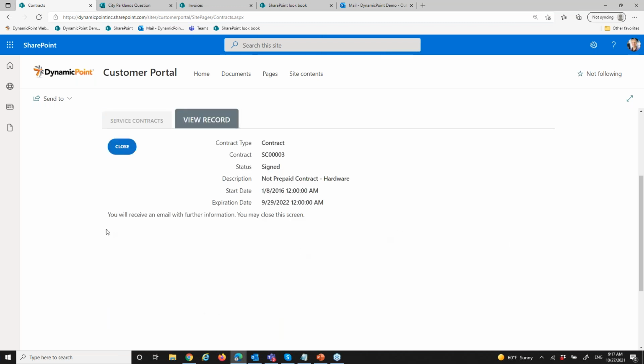and I'm going to choose to renew it. By clicking on that icon, you can see I just got a simple text saying you'll receive an email with further information. The reason being is I want to now kick off a workflow and have them complete additional documentation specific to this contract. So it's not as simple in my case as just saying, hey, you want to renew? I need to get more information from them.